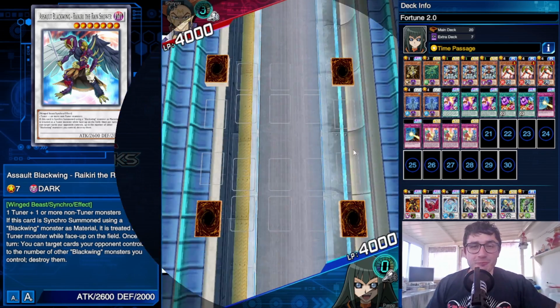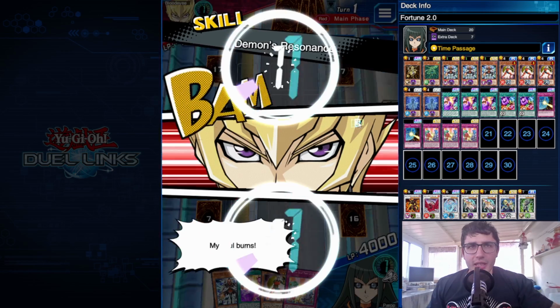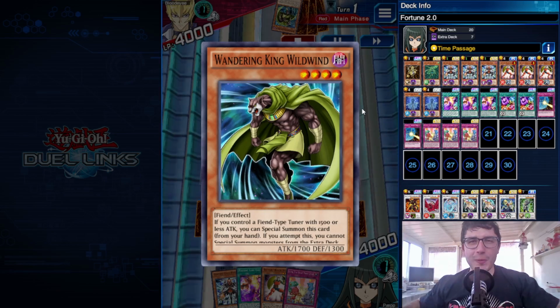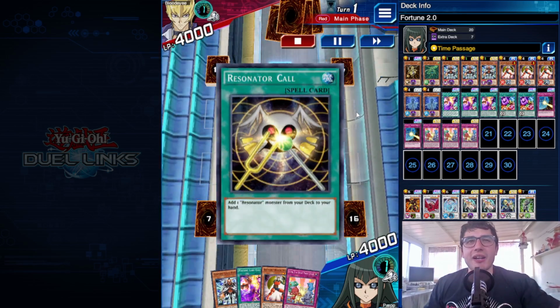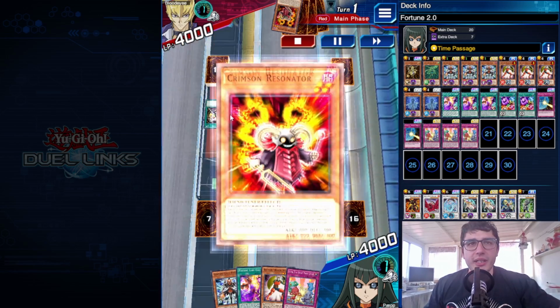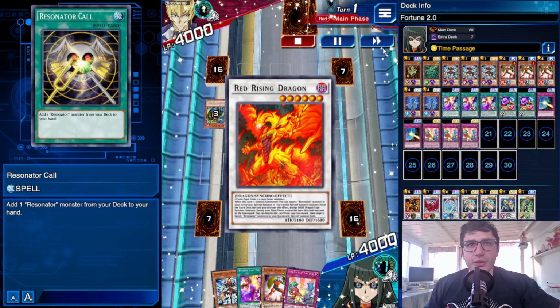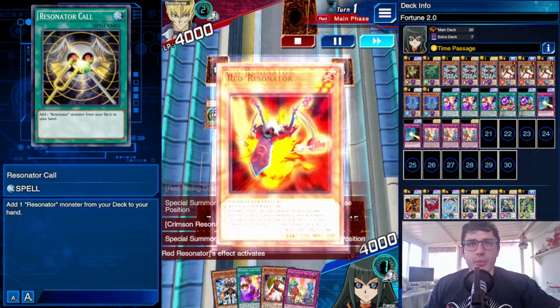There you go. Last but not least, Jack Atlas, Anime Duel, pure Anime Duel if I'm not wrong. There you go, Demon's Resonance. So this is really cool. Let's see, this is why I love these events. So he's got the Crimson Resonator added with the Resonator Call. So he's got the full combo first turn, of course the Red Rising Dragon, we can speed things up right here. Crimson Resonator bringing the Under Tuner.